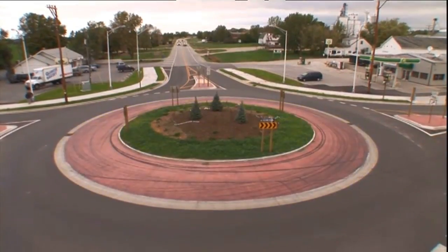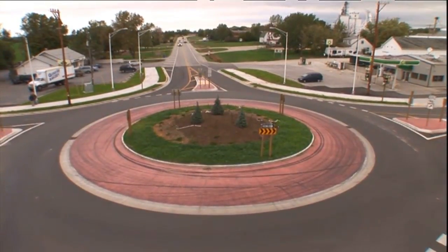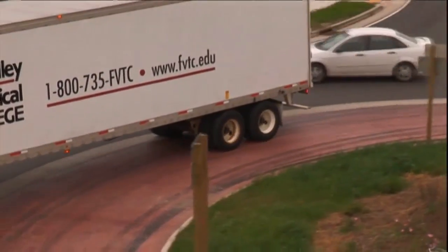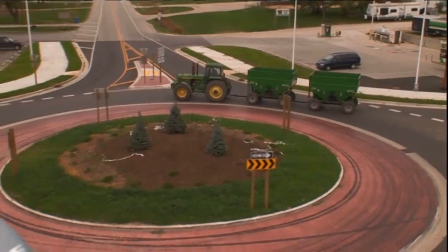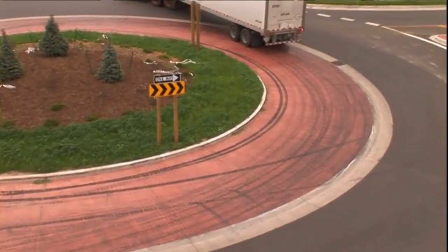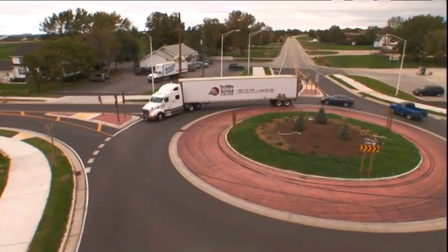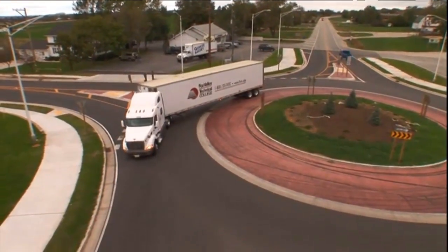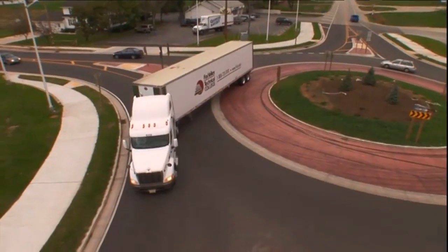Some people see tire marks there and think the roundabout wasn't built big enough to handle large trucks, but that's not the case. The apron is there just for the trucks and other large vehicles. It gives them the extra room they need, but the raised pavement discourages use by cars. Coming into a roundabout, I have to think about safety, coming in at a safe speed, even stopping or giving right of way to another vehicle that is currently on the roundabout, and proceeding slowly.